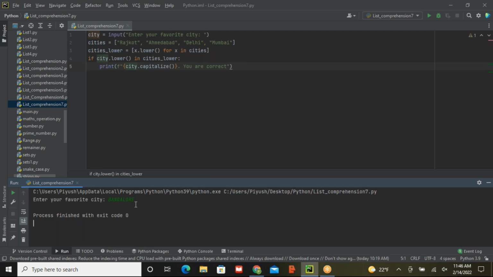So now, this is list comprehension. Now we're going to go a little bit deeper.